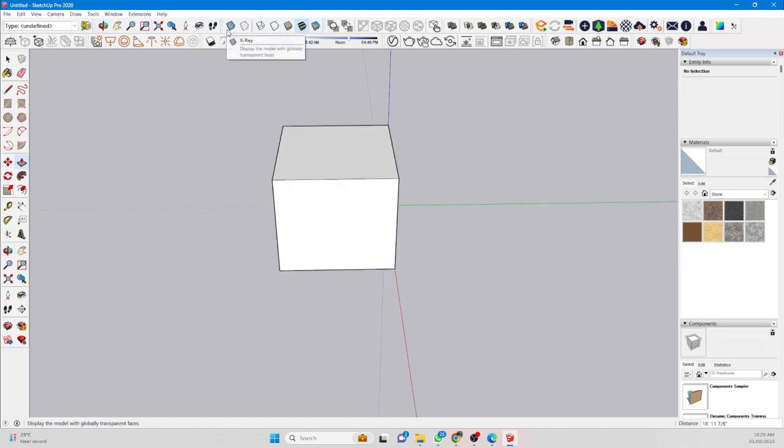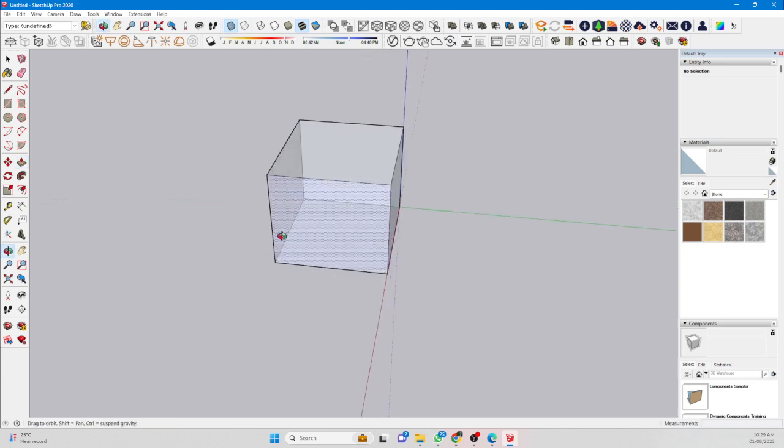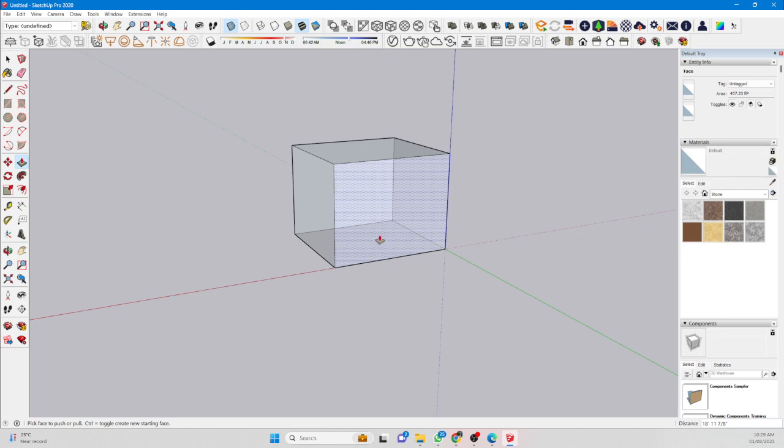See, what is this? X-ray. In X-ray, you know the human X-ray, so we can see the bones, right? It's the same here. You can see the hidden edges in the X-ray mode. Next one is back edges.